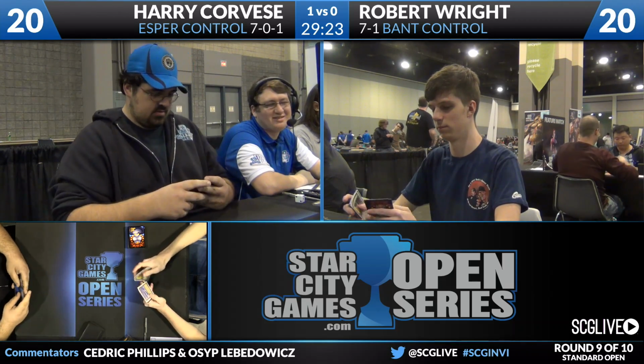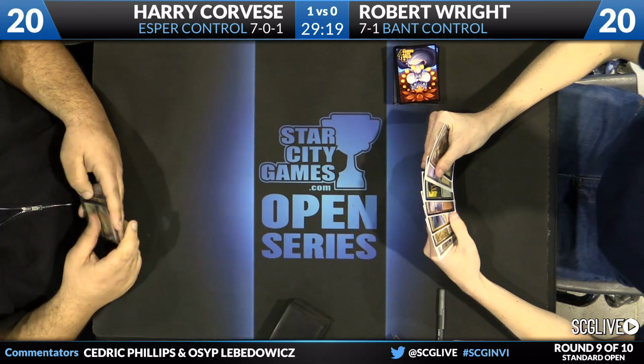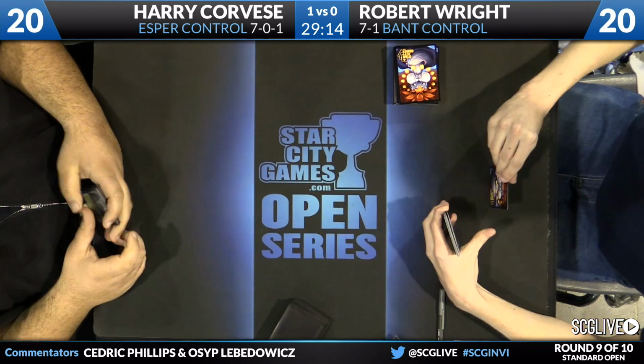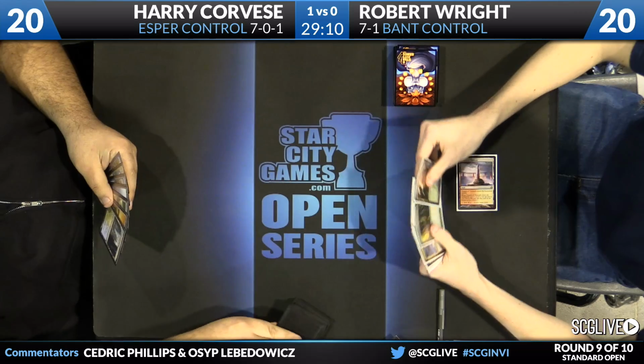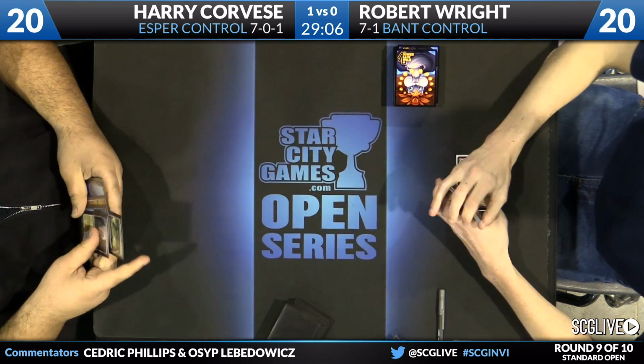Corvese will be on the draw here. Robert Wright will be on the play. We're going to see this band control deck here in action. So, yep, it looks like Harry has a bunch of lands, one of them being a scry land. Exactly the type of hand you like against control. Yeah. Doesn't have that Night Veil Spectre, but he just drew one. So we might see that enter play this game.